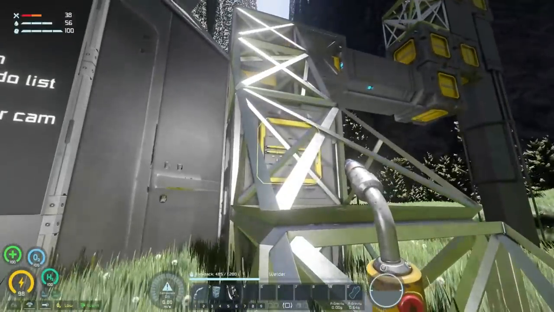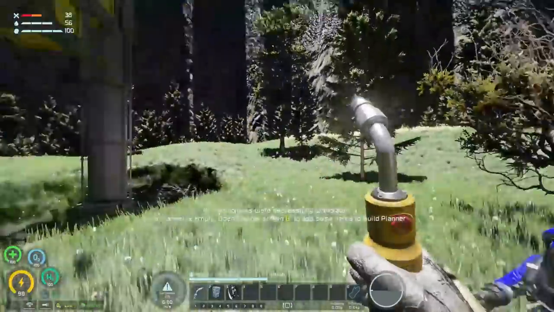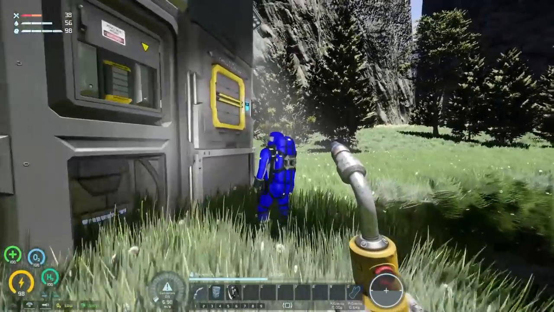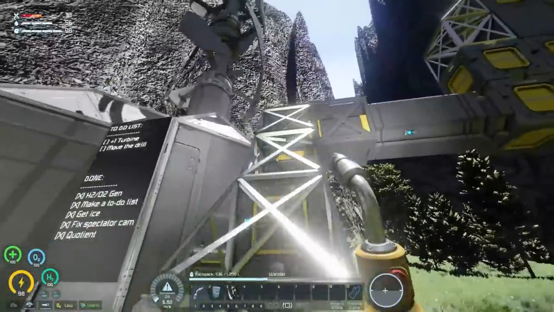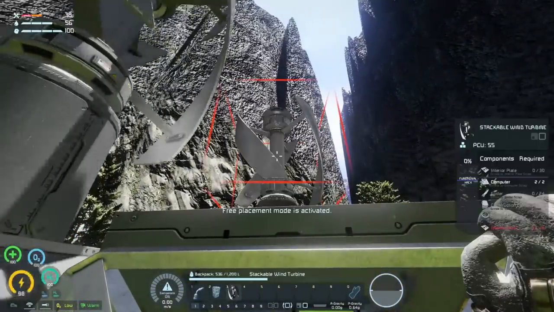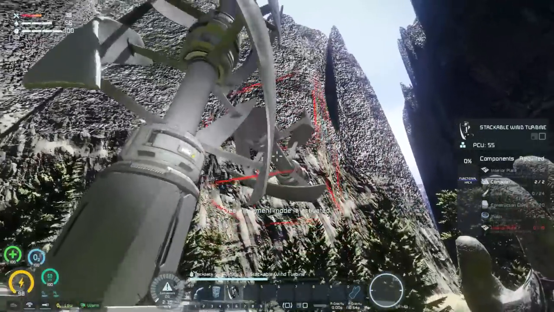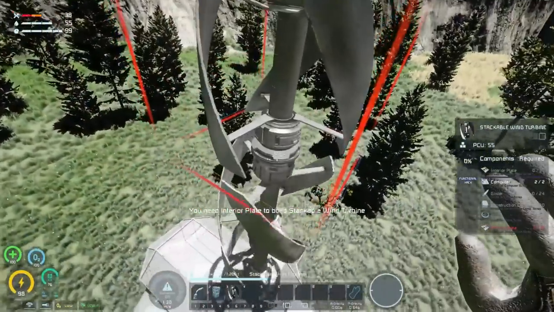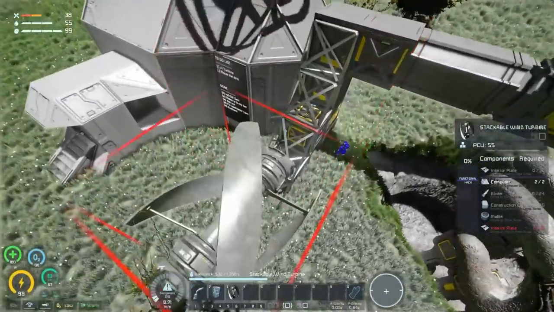Oh, man. Hey, look who's here. Hey, how's it going? Just Rover Destroyer McGee. My new username. Well, got all the parts there. I might just build a gyroscope while I'm over there.